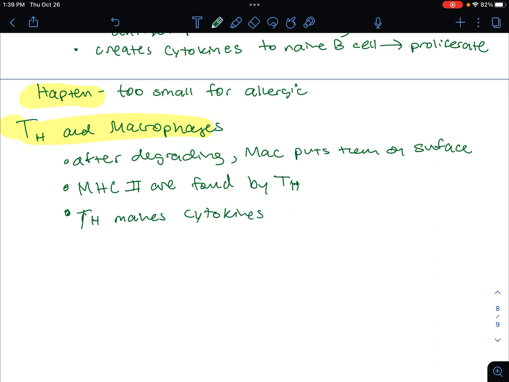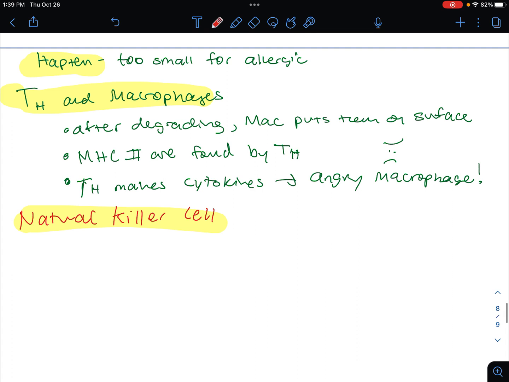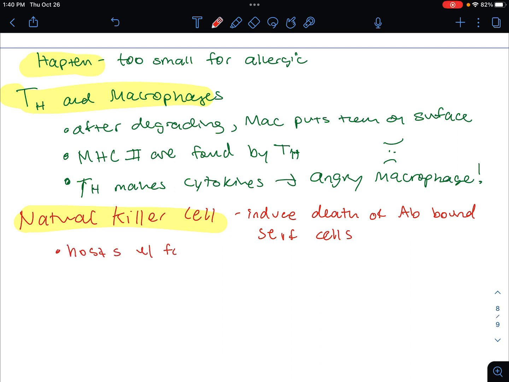The last one I think we're going to talk about is a natural killer cell. So, somebody asks you what a natural killer cell does, then you pretty much have the idea of what this is going to do. It's going to induce death of antibody-bound self cells. So, if you've created antibodies against a foreign protein that's on the surface of your cells, say produced by a virus, so now you have antibodies all around the outside, you're going to have antibody-dependent cellular toxicity. They have Fc receptors for IgG molecules, and so when they see the antibody sticking out, the Fc end, the stem end, they're going to bind to it, deliver perforin and protease-containing granules, and kill the cell.